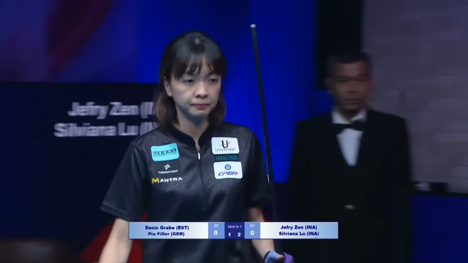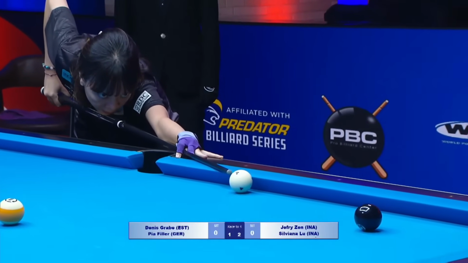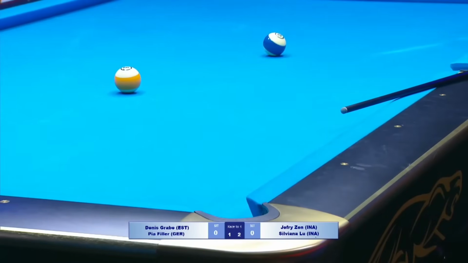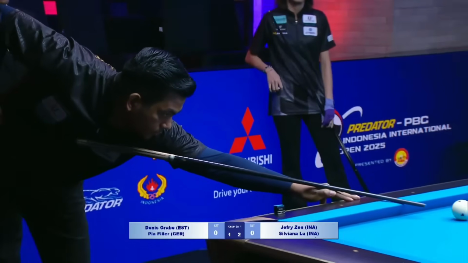Like I mentioned, this is a fantastic opportunity to get them on the hill first, putting a little bit more pressure on the Europeans, on Grabe Filler. Now, real shape from 8 to 9 should guarantee them a shot on the 9 and a pretty reasonable shape on the 10.